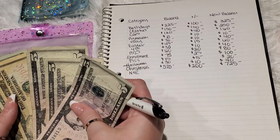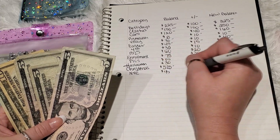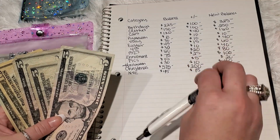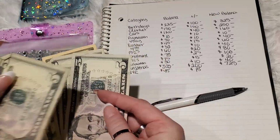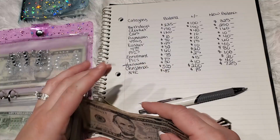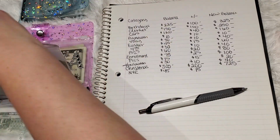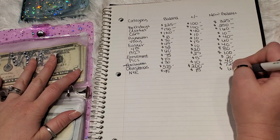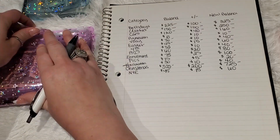New Year's Eve has 30, 45, and my pin too. We're gonna do 15, 10, and 15. So 20, 30, 40, 45, 50, 55, and 60. So $60 in my envelope.